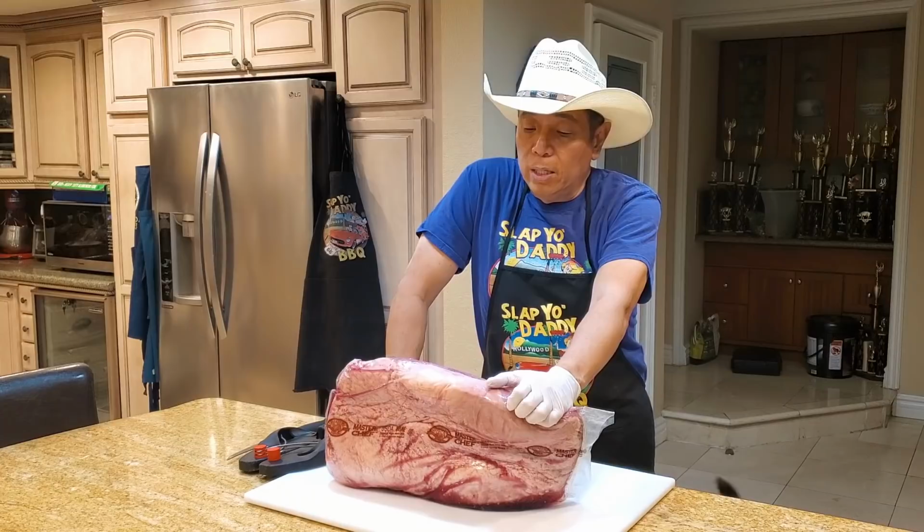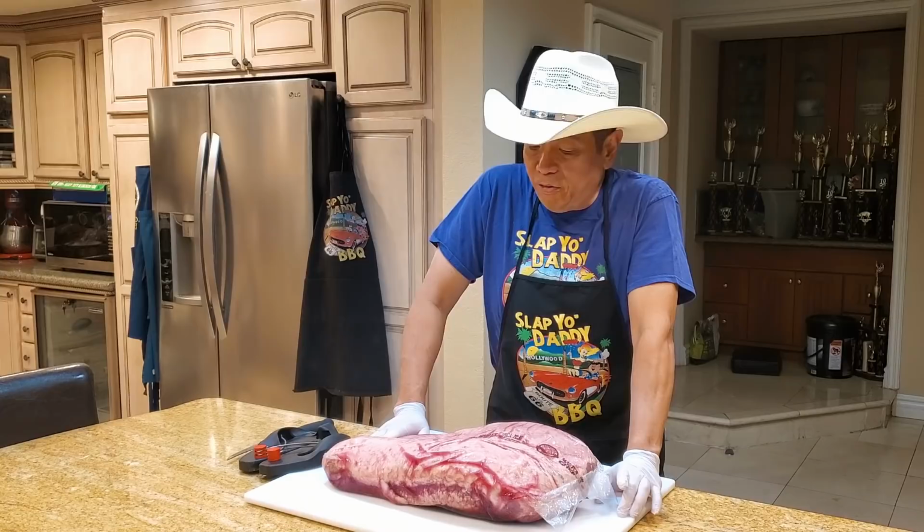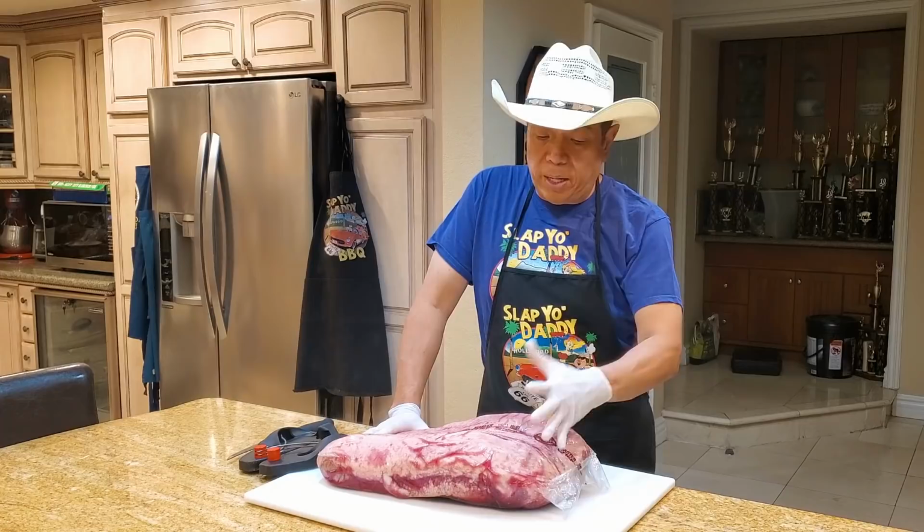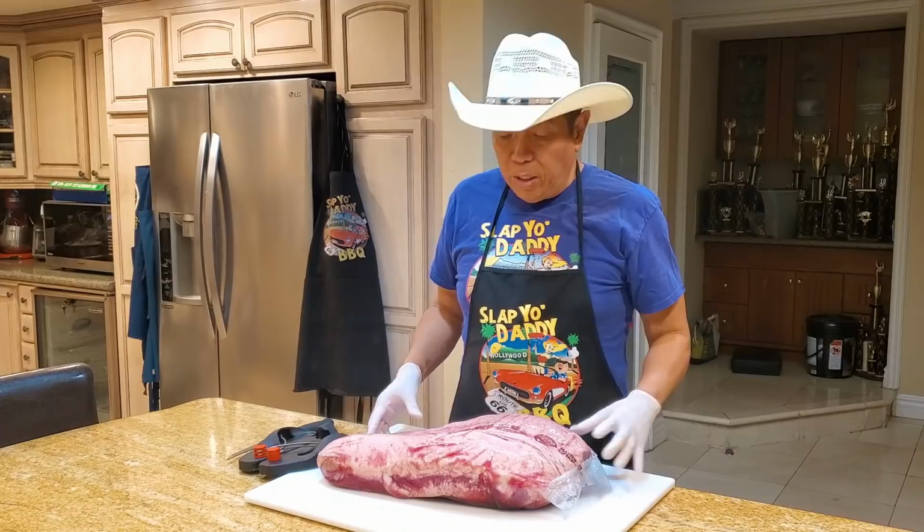So for those of you who are not aware, Creekstone is a company in America that produces really high-end Black Angus beef. I was able to order this from Creekstone. This was shipped to me. It's an Angus prime, so it's a Black Angus genetic prime, and they only have about 1 out of 100 cattle that are certified Angus, and this is a certified Angus prime. I'm gonna cook it to pay homage to Aaron, and I love his restaurant.